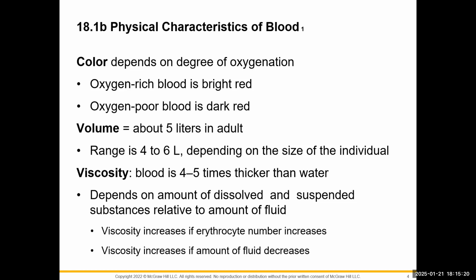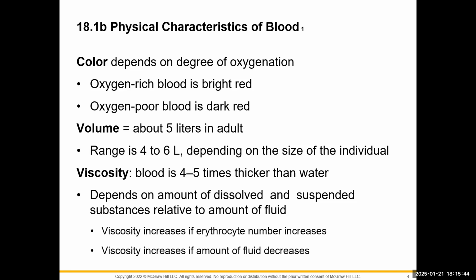Normally in adults, you will see about 5 liters of blood, and it varies depending on the size, the age, and the sex of the individual. But on average, it's about 5 liters of blood when we're talking about our blood volume. So anywhere between 4 to 6 liters there. And like I said, it varies depending on certain characteristics of the individual.